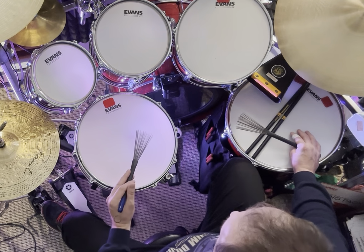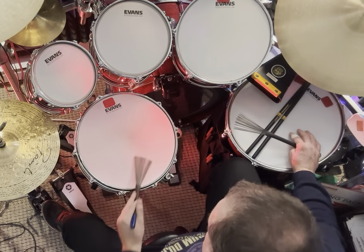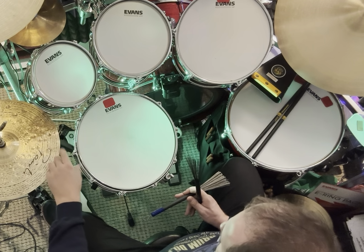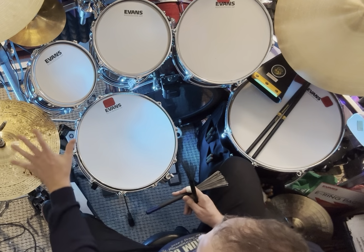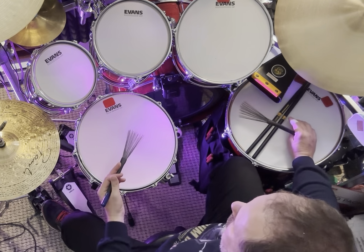So be careful. You don't want to be going 1, 2, 3, 4, 1, 2. Even if this tends to stay in time, I know that was kind of a goofy example, this needs to stay in time. They all have to work together. There's a harmony that has to happen here. So let's really get that happening before we even add the right hand.